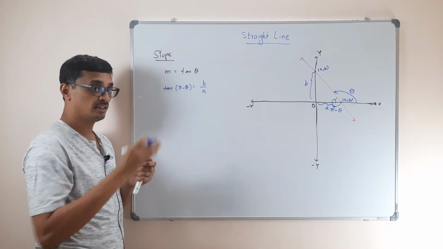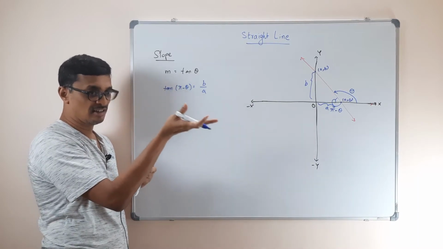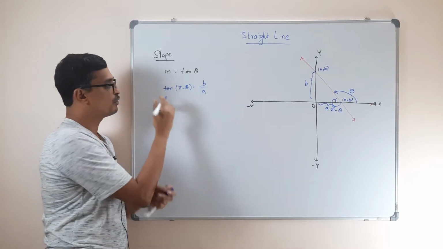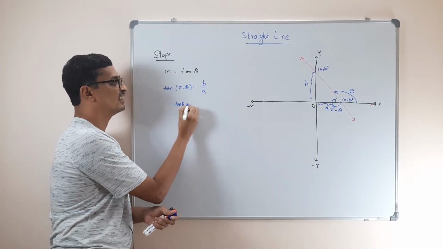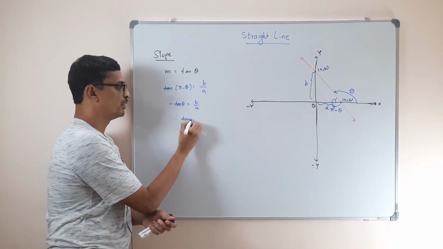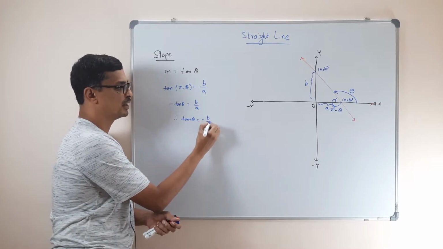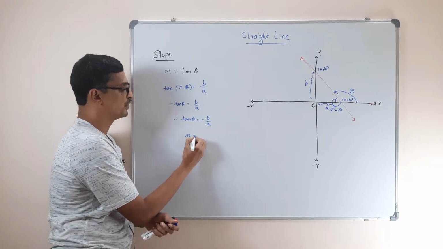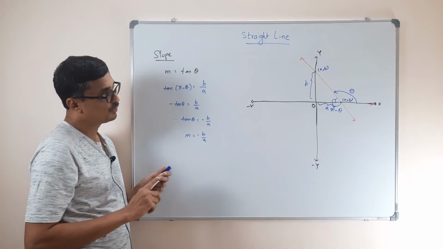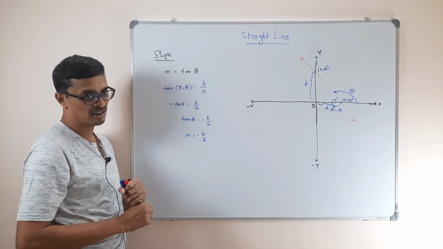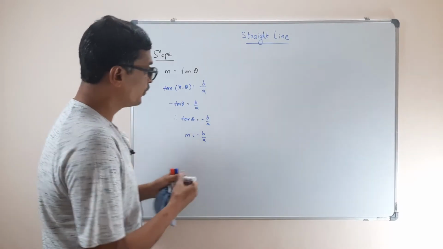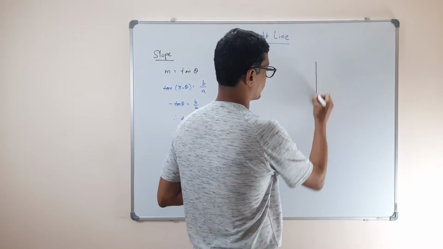Now pi minus theta comes in which quadrant? Second. All Silver Tea Cups: sine will be positive, tan will be negative. Correct. So minus tan theta equals b by a. Therefore, tan theta will be equal to minus b by a. Therefore, slope m is equal to minus b by a. This is only if you know the x-intercept and y-intercept of a straight line. So this is the slope when you are given the y-intercept and the x-intercept, correct?